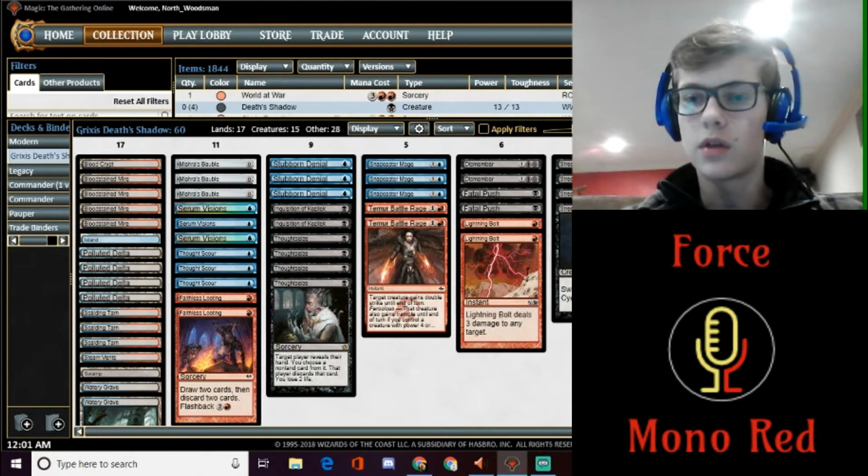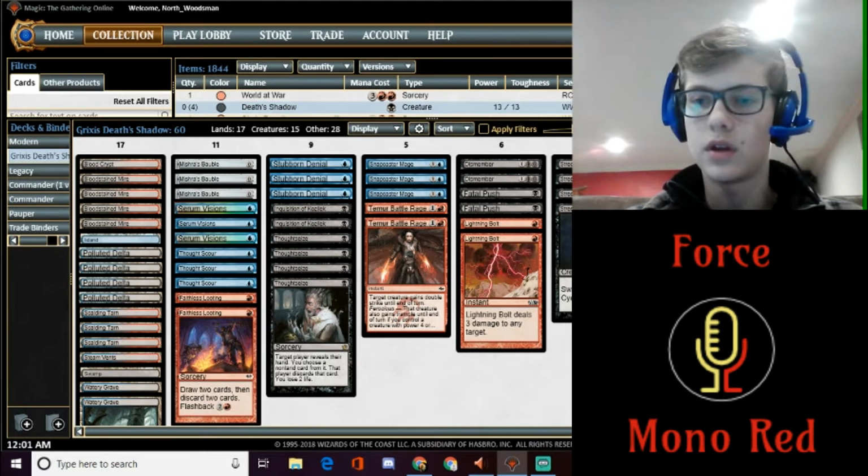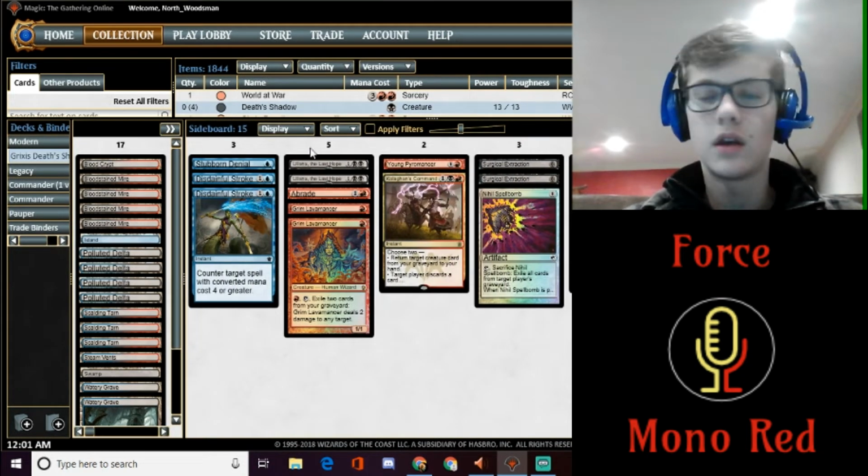And then we have our threats over here. Pretty self-explanatory. We play a bunch of stuff, fetch aggressively, so Gurmag Angler is great. And Death Shadow, same thing, we're doing a lot of damage to ourselves, that's the whole point. And we get to play some undercosted beaters.